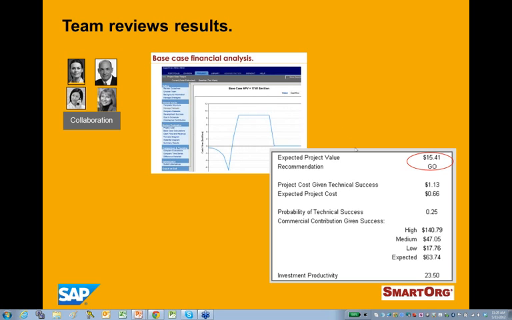And based on that scenario, the expected project value is around 15 million. Not earth-shattering, is it? But based on what you told me, it could be as high as 141 million if we hit the high end of our uncertainty ranges. On the other hand, it could be as low as 17 million. This obviously is great cause for concern because there's a great deal of uncertainty impact on this particular project. You want to know this, of course.